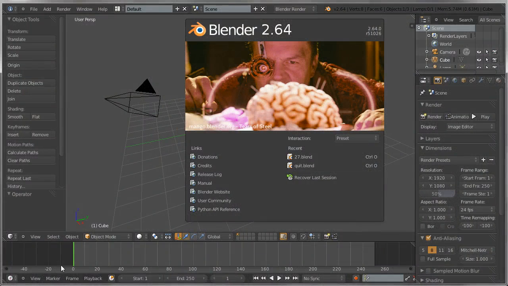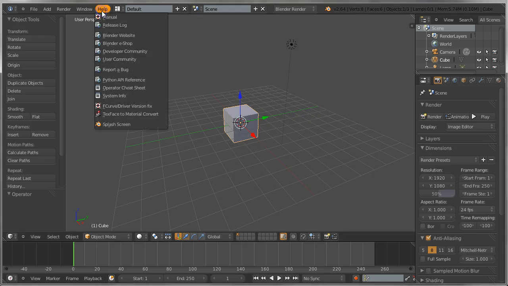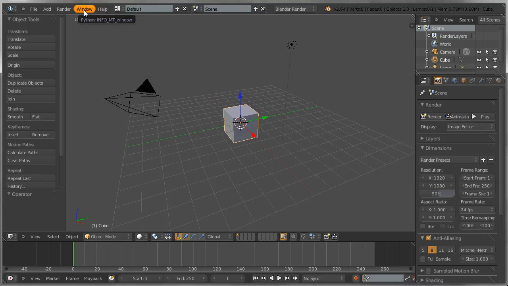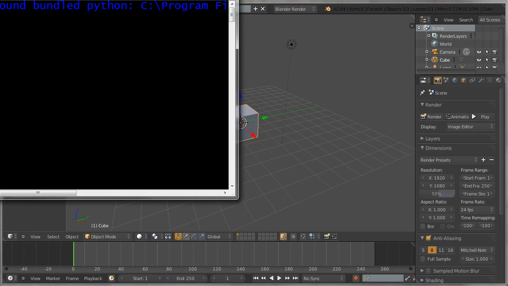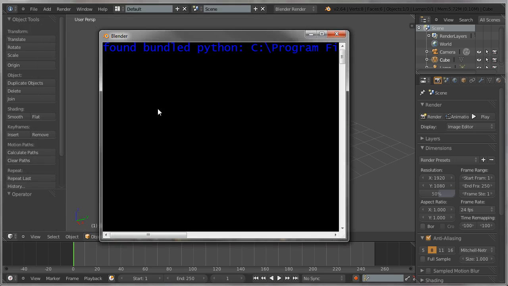Blender just released 2.64 and some of you Windows users may be wondering where the toggle system console is under the help drop-down menu as displayed in Part 1 of this series. Blender 2.64 now has a new window drop-down menu where you can now find the toggle system console. We have a lot more to cover, so as promised, we will start part 2 with Python variables.